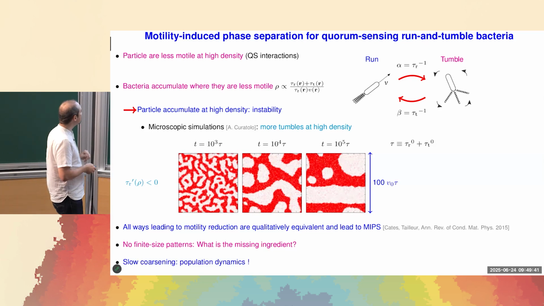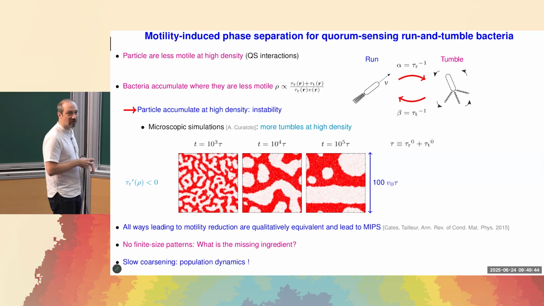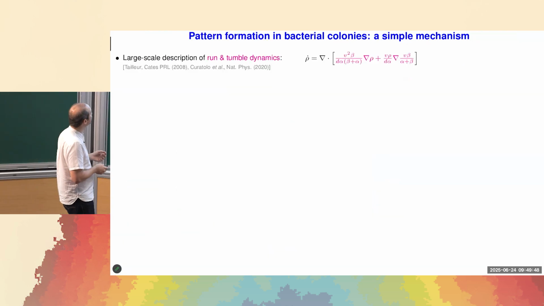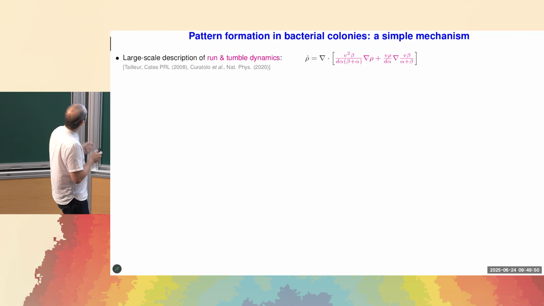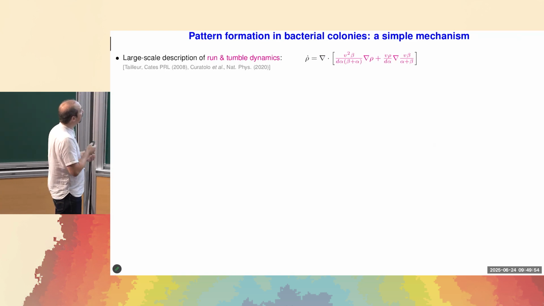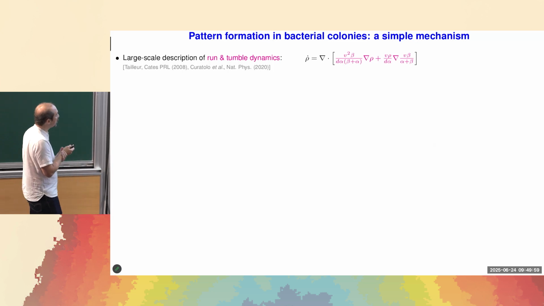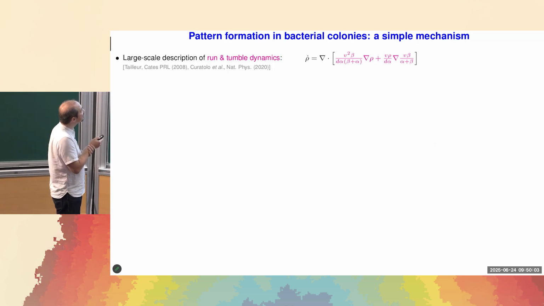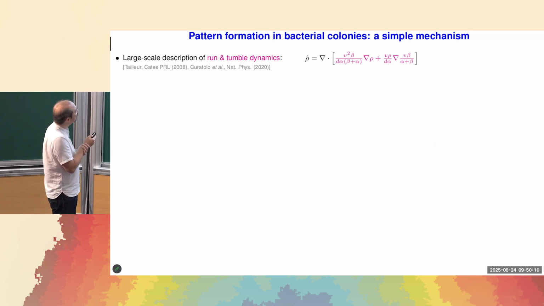They don't just swim. So let's look at what happens if I take my model for run and tumble particle that does MIPS and I add population dynamics. How do I do that? I take the model, I told you that we can coarse grain this system into hydrodynamic equations. These are the hydrodynamic equations. So you get rho dot equal div, I could rewrite it as mobility times grad g, but I like it a bit better like that. So I have this kind of large-scale diffusion constant times grad rho. So it's a D grad rho.